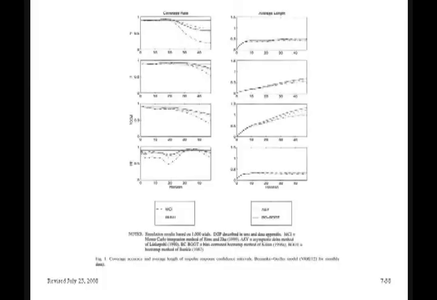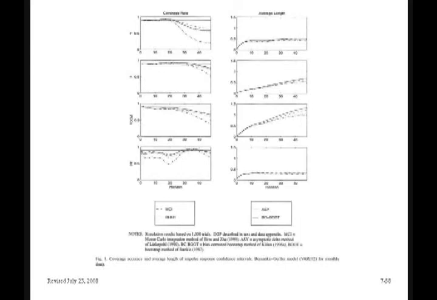Kilian and Chang have a paper in which they do a Monte Carlo simulation comparing these different procedures, and they do it for a number of different designs that are actually based on real published VARs, which is a very nice feature of it. It's a lot more work to do it, but it's a very nice feature. And here's a plot, if you can see it, of some of the results from the Kilian and Chang Monte Carlo study of the quality of the confidence sets for the impulse responses.